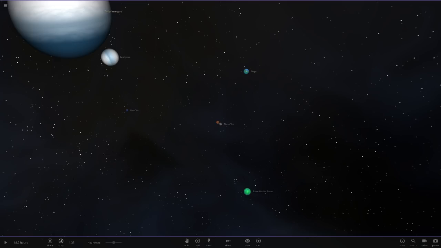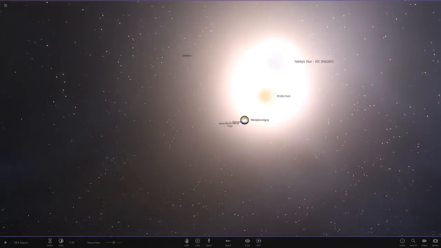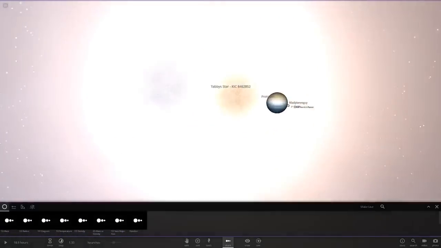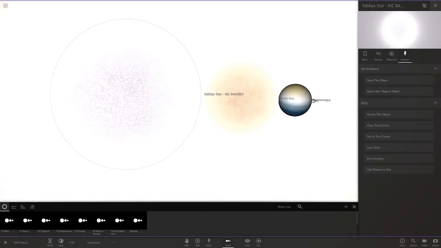But that is it for all of the custom planet ideas, I think. So that's everything. We've made a ton of objects today. Look at all this. Looking good. Okay, so if we just go ahead and delete all the objects there, since they're not needed right now. So if we get a line up here of everything we've made today. We've made Tabby's star, which is the only object that actually exists.